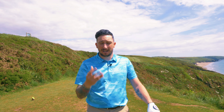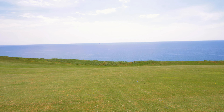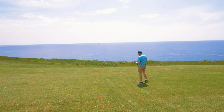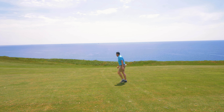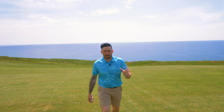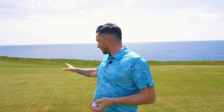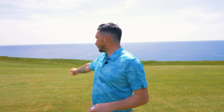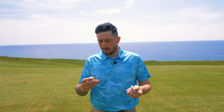The ball flight was certainly higher — let's see the difference in where they've actually finished. The hybrid is here and the iron is four yards longer than the hybrid this time, whereas previously the hybrid was three yards longer than the iron. So at the moment it's one each, but I just feel like if this were hard links turf the three iron would have just rolled and rolled, whereas the hybrid, coming in from a bit higher, wouldn't have rolled as much.